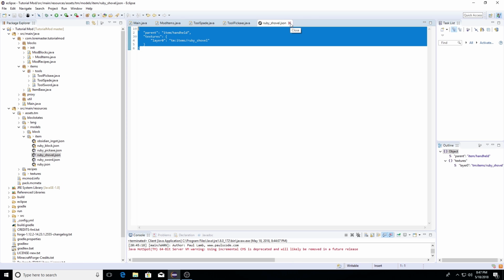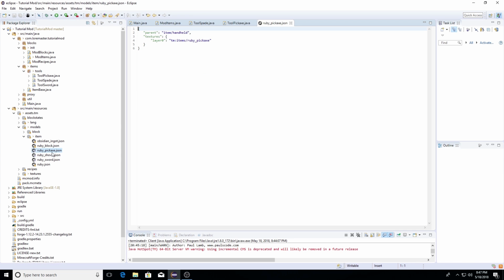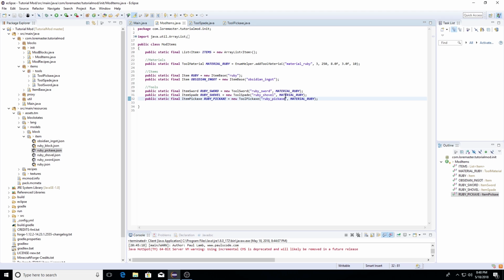And if we get rid of this and get rid of this and double click, we should see ruby_pickaxe, our JSON is working, and there should be no errors, and it will actually be in the game. In order to save some time, I'm just gonna move on to the next tool because I already know that this is gonna work when we launch it, but we'll test them all out when we finish all of them. So moving on to the next one, we can copy and paste this.